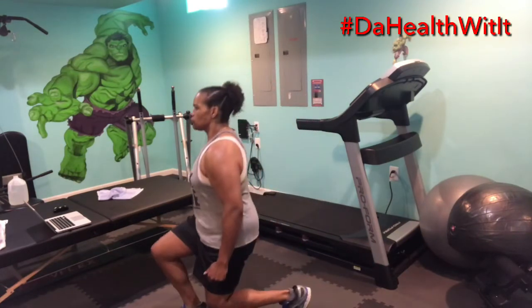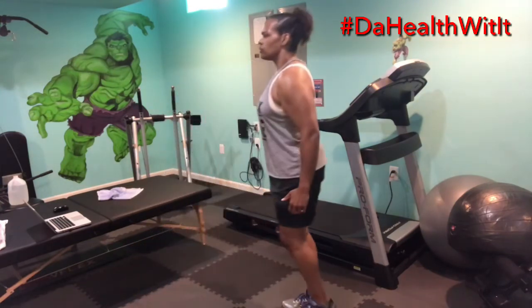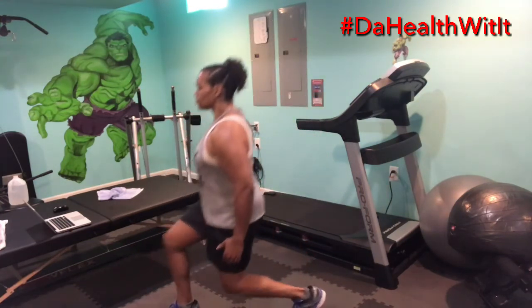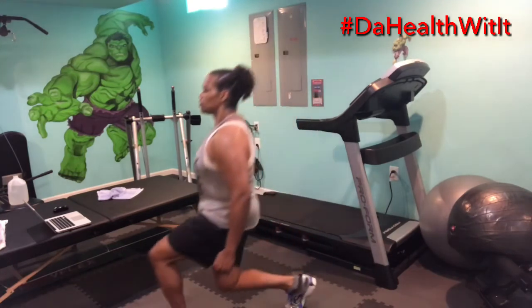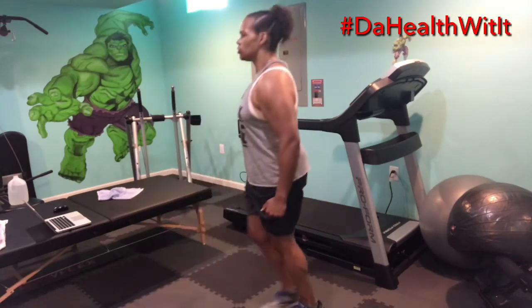And if you want to work some more on the abs and the glutes, you're going to take a deeper squat, as you can see right there. Step forward just a little bit more, bring that opposite knee closer to the floor, pushing up through your heels.